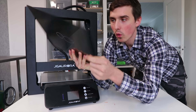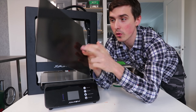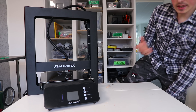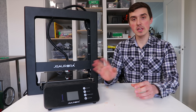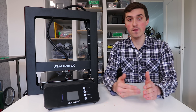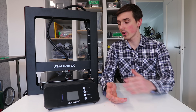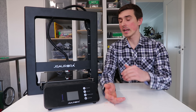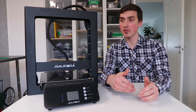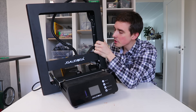This is the ideal setup — I like it a lot. You can choose between a rugged surface or a glass surface for a glossy bottom print, or if you want it to stick even better. I didn't think the heated bed would work as well as it did given the large size, but it reached 100 degrees fairly quickly and without much effort. ABS was no problem — it stuck very well to the rugged surface and pops right off once it cools down.